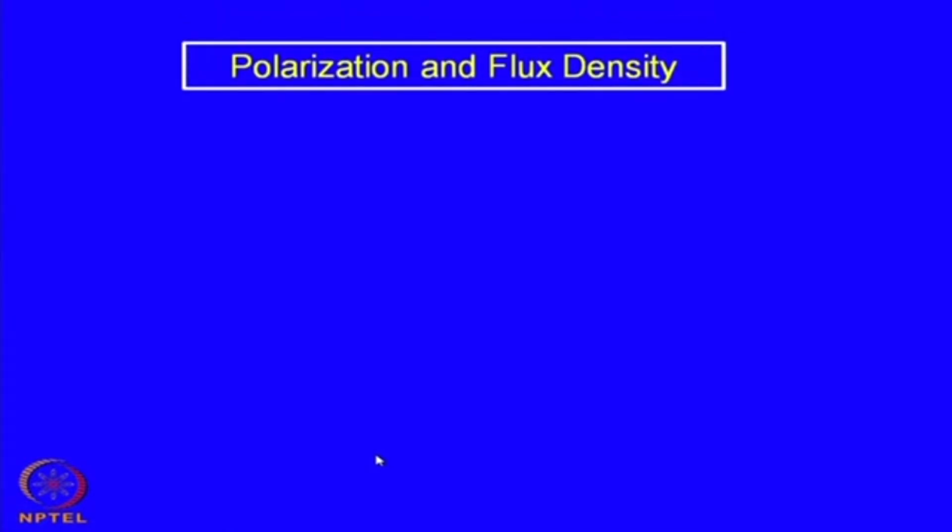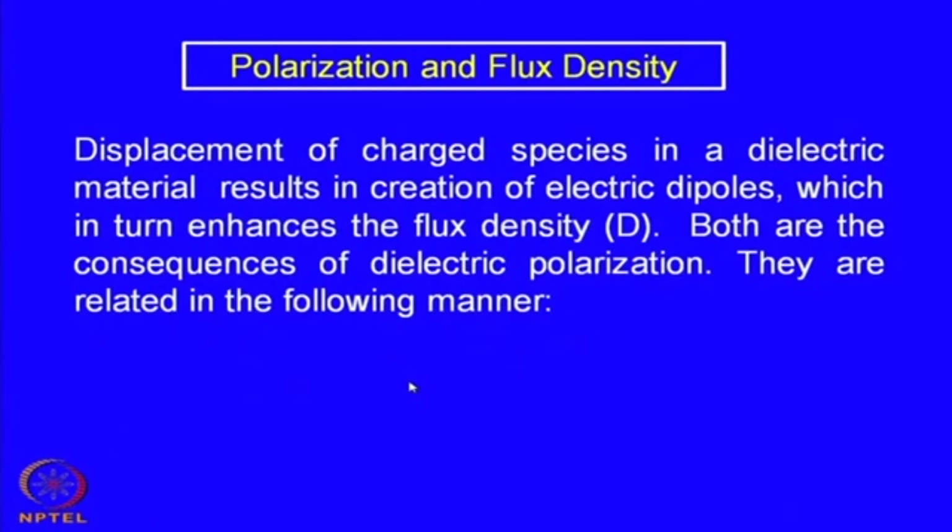This is an important phenomenon of a dielectric material. Polarization is a very common and very important phenomenon whenever we are talking about a dielectric material and an electric field is applied against it. So, polarization and flux density: displacement of charged species in a dielectric material results in creation of electric dipoles. That is what has been discussed, which in turn enhances the flux density. So, it is called the dielectric flux density. Both are the consequences of dielectric polarization.